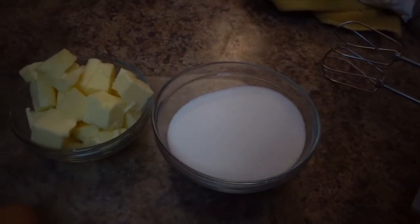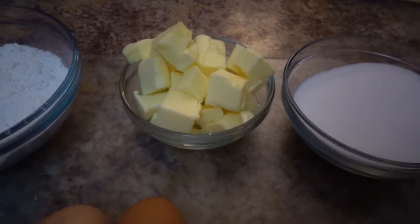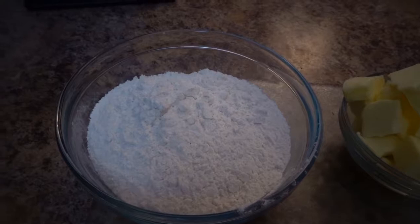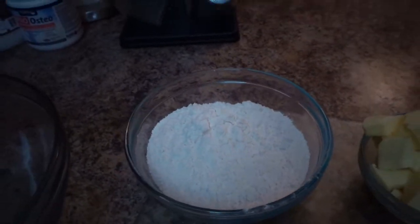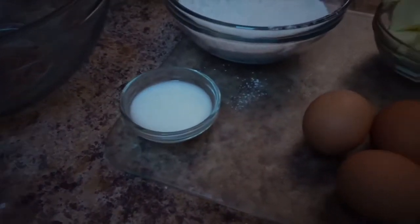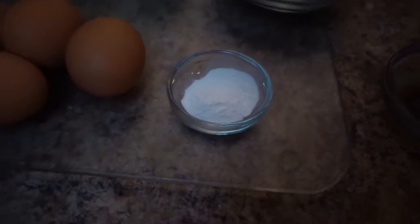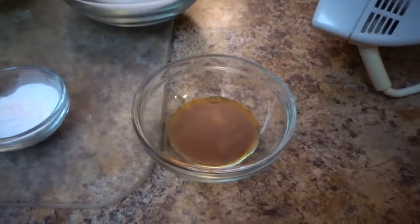So I'm going to show you all the ingredients you need to create this yummy vanilla cupcake to start off with, because we don't need the frosting just yet. So let me show you what exactly you need right now to create these cupcakes. So what you need is a cup of sugar, a cup of butter that has been softened, 1 2/3 cups of all-purpose flour. Then you're going to need your 4 eggs, 2 tablespoons of milk. You're going to need 1 teaspoon of baking powder and 2 teaspoons of vanilla extract for this.